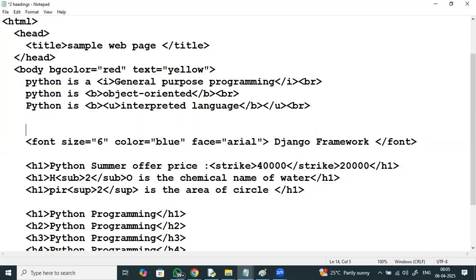I'm writing here, in H1, I'm writing: New Django batch starting from today. Slash H1. This everything I'll keep in the marquee tag.